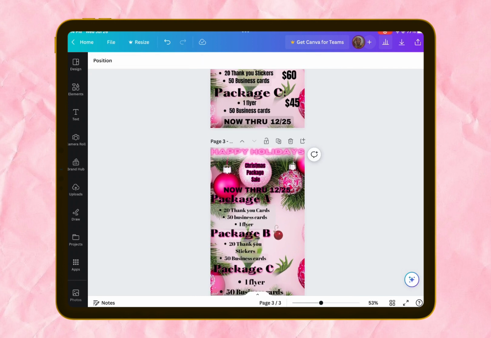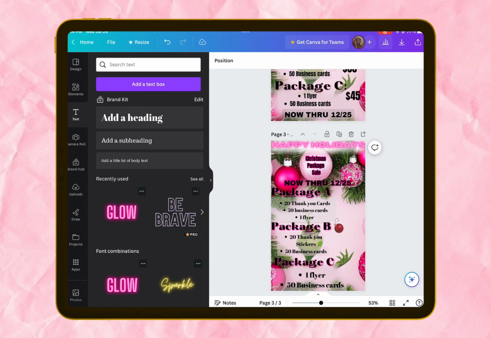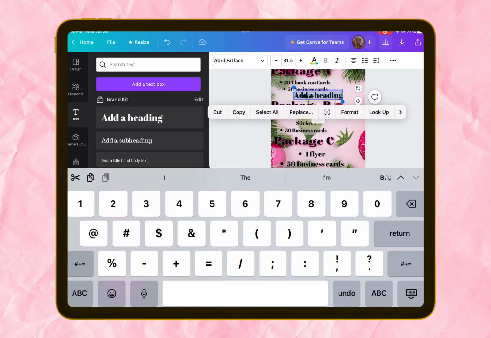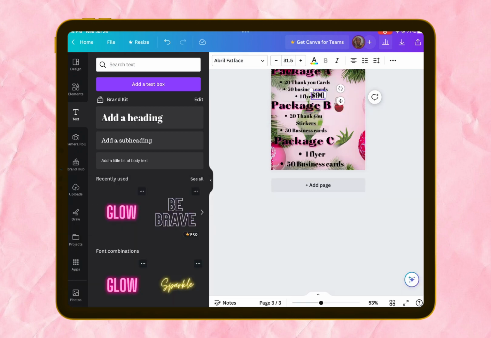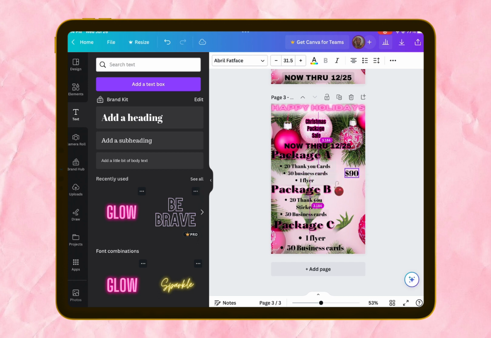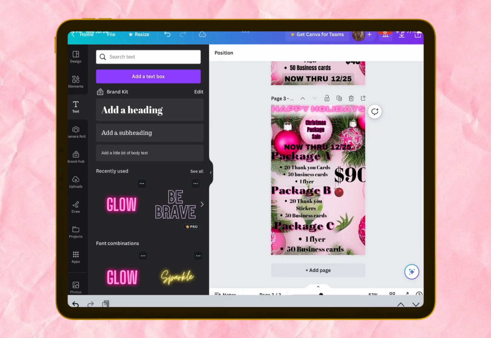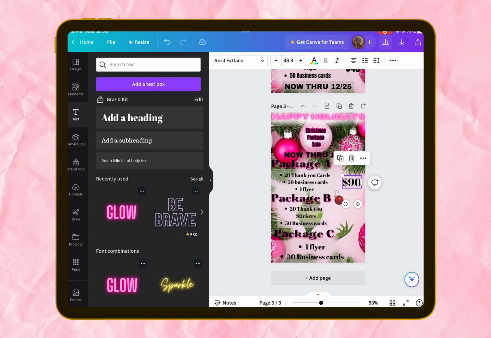So now that I've got the effects and everything, now we're just putting the money prices. So this is just me putting 90, 60, 40. And then it's me trying to get them even. So I'm moving it in and then making it bigger, making it smaller.